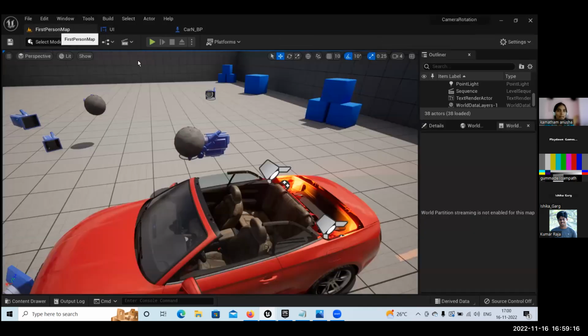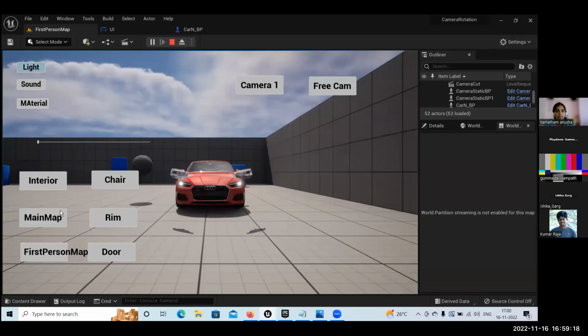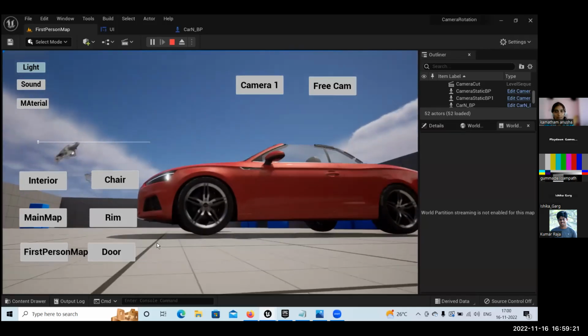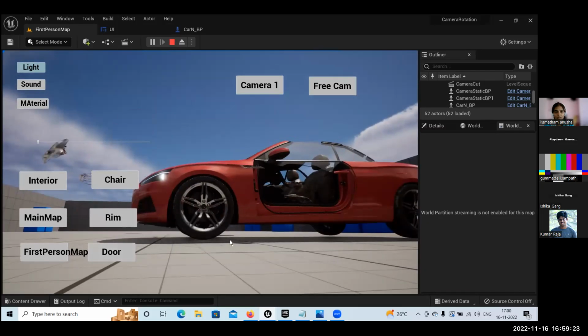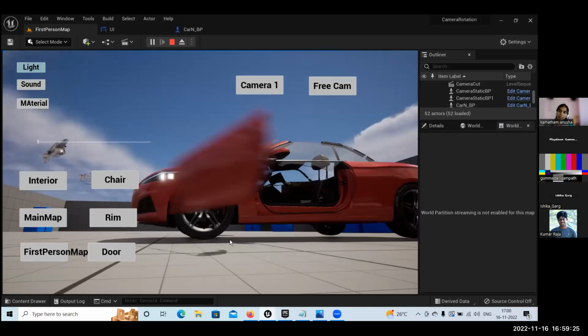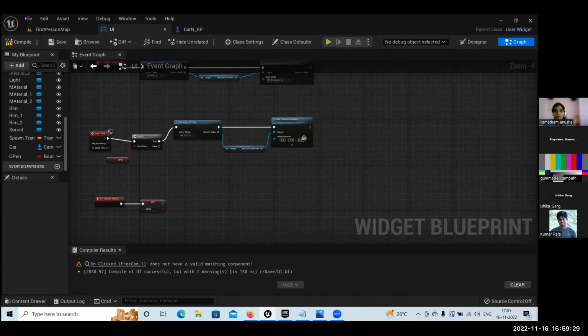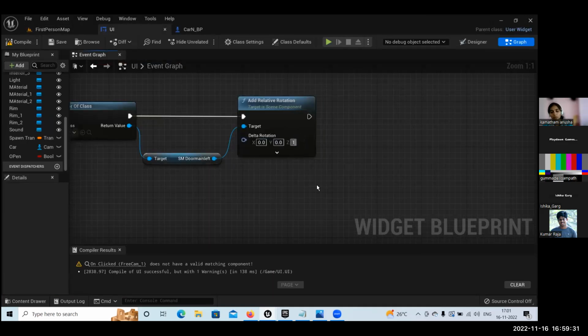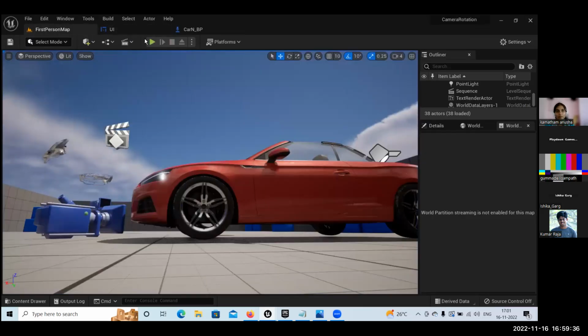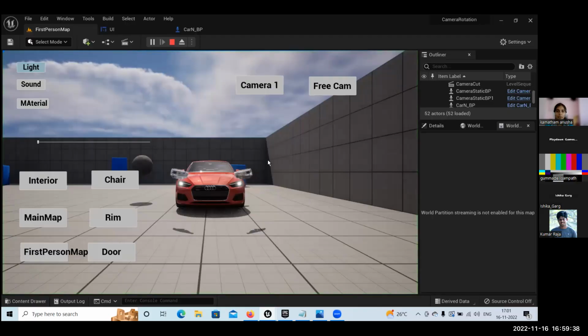Compile, save, play. Now you can see if I click the door button, it keeps rotating with the speed 30 as we have given. If I give 1 also, it will keep rotating because we have given the code in that way.